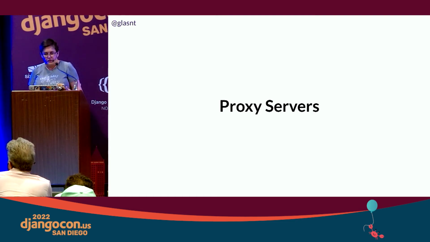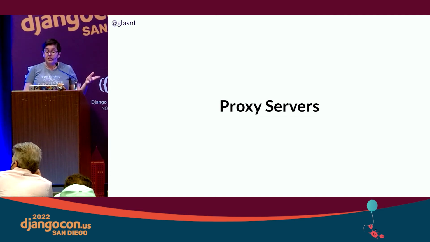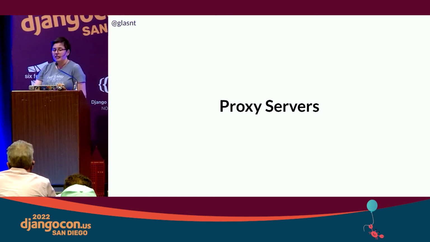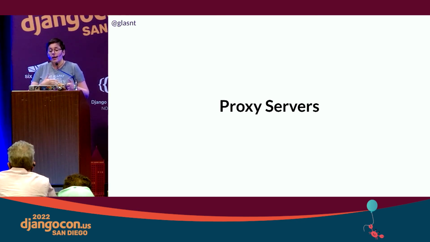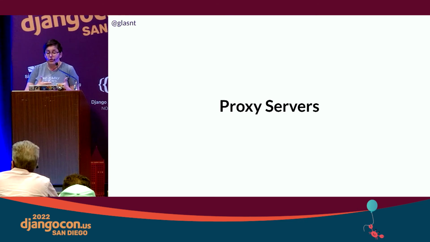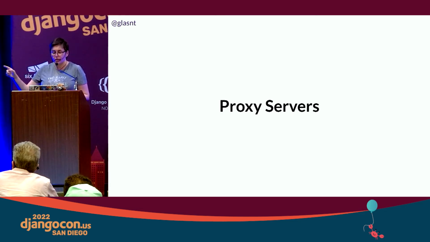Here's where we need to talk about proxy servers. They've come up a few times so far. If you were setting up Django on your own machine, you'd probably put Nginx in front of Gunicorn. Nginx can be used as a web server, where you can just say, serve this index.html file, but it can also be used as a proxy server to things like Gunicorn and Django. Because it sits between the internet and Gunicorn, it needs to pass through information to Gunicorn, like all those headers we saw in RFC 7239, the Forwarded HTTP extension. If you have complete control over the stack, then you can toggle the secure proxy SSL header setting in Gunicorn. But if you use managed services, they provide the proxy for you, and they will work outside of your control.